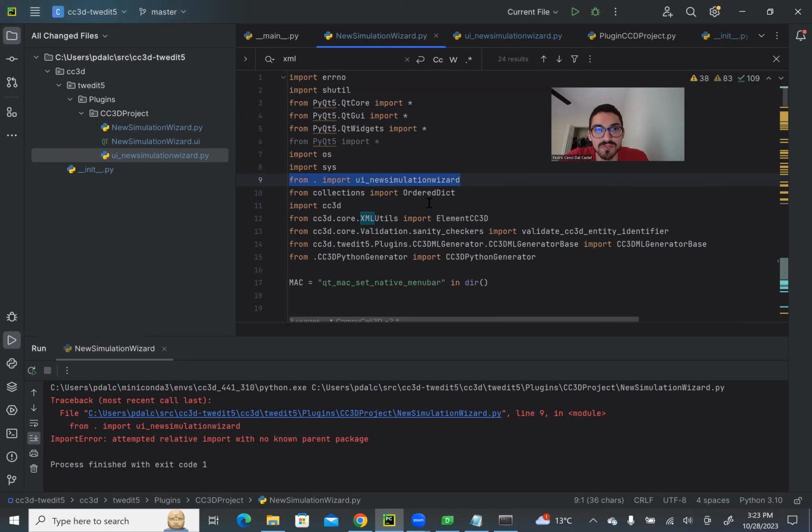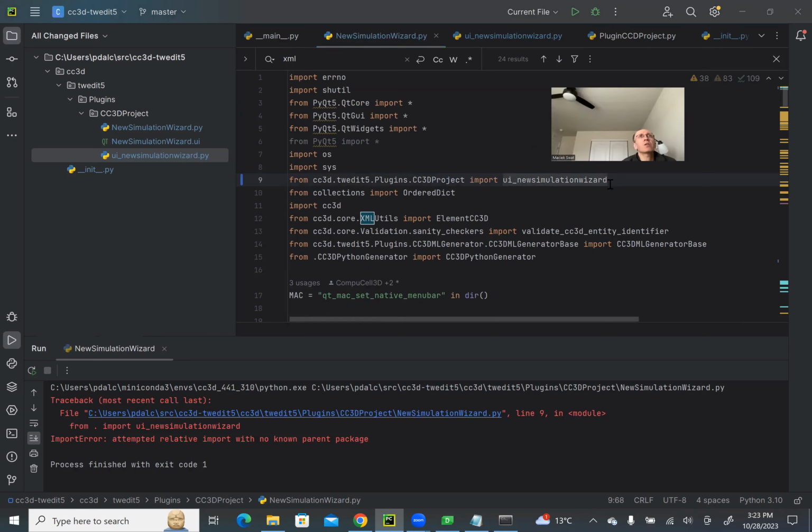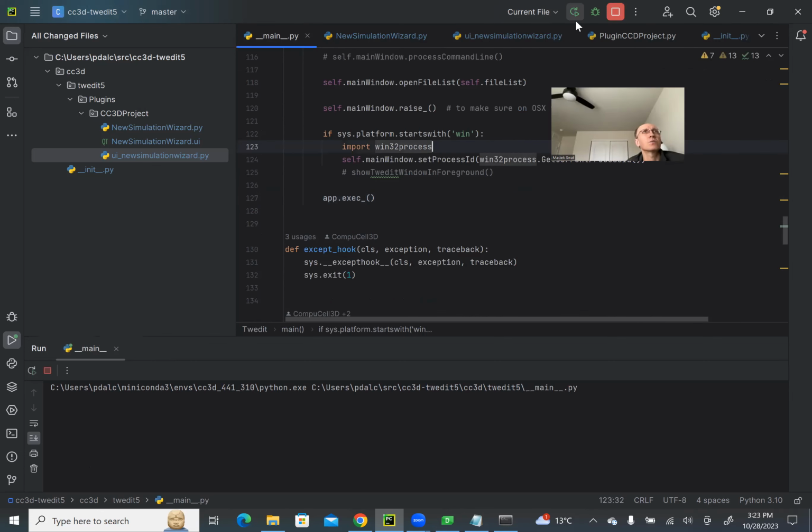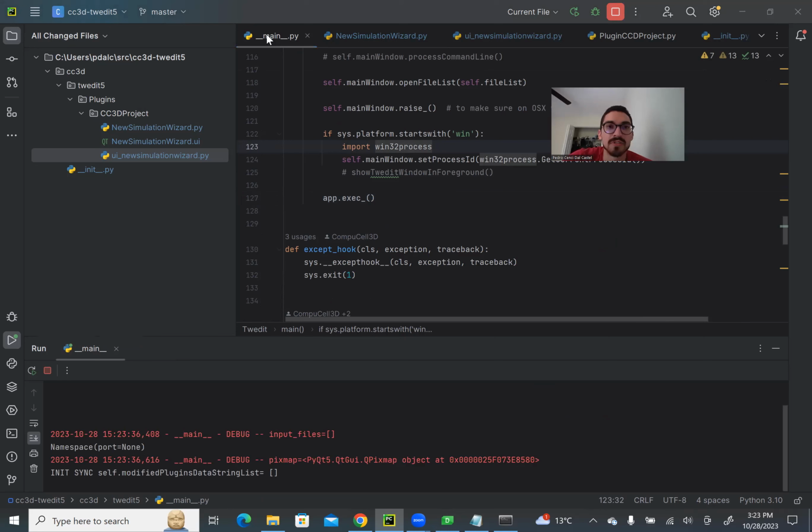But I mean, it was working before, right? Oh, wait. I think I know what's going on. Okay, you don't have to do it. That's fine. But I've noticed that you were running current file. Oh, wait, how? But you're not running full to edit. You have just the new simulation wizard, right? What are you running now? I'm running main now. Main, exactly.